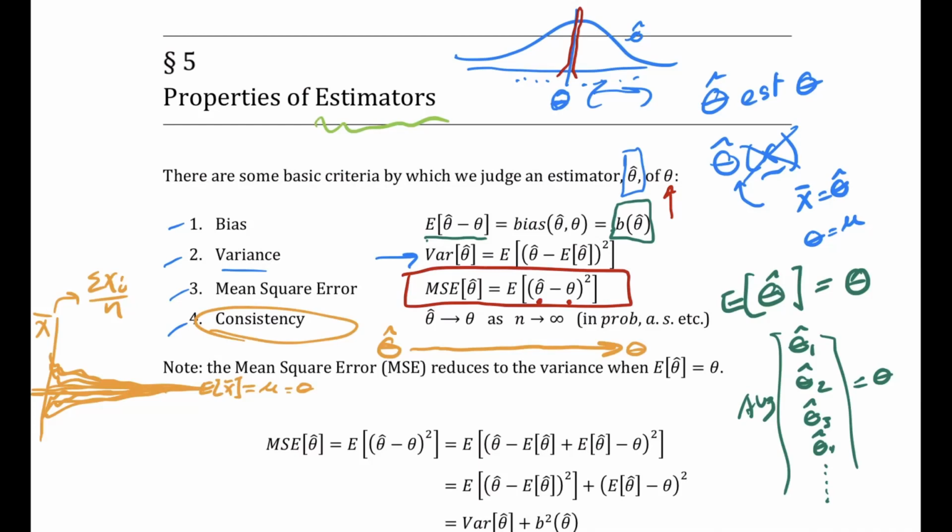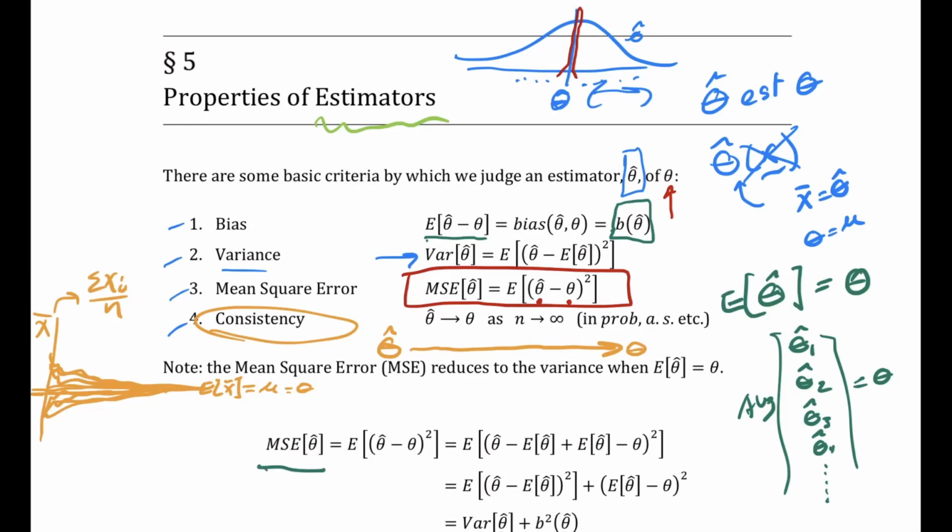So let's just back up 1 second and take a look at the mean square error. Here's the mean square error, and here's the definition of the mean square error. Remember, we sometimes think about that as the expected value of theta hat. Actually, I'm leaving it general, so let me just erase that for 1 second. Let me not get ahead of myself here. Let's just follow what's going on.